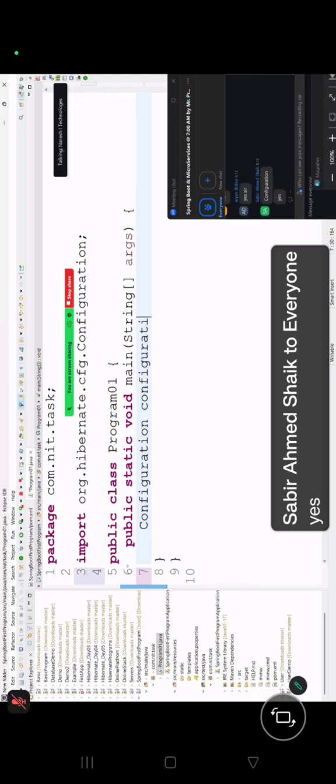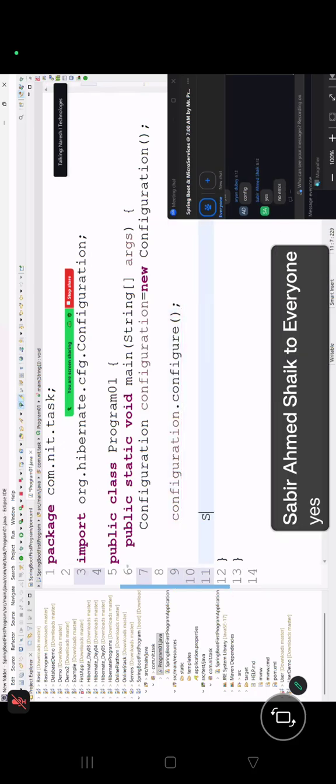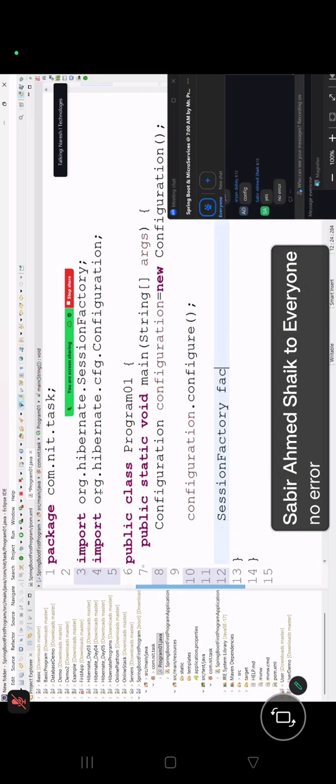Configuration. Everybody understand. Configuration equals new Configuration(). Are we writing? Any error? I am writing here. Configuration dot, what is that? Configure. Okay. The next one is what, guys? SessionFactory. Right? SessionFactory factory equals what is that? Configuration dot buildSessionFactory. Great.